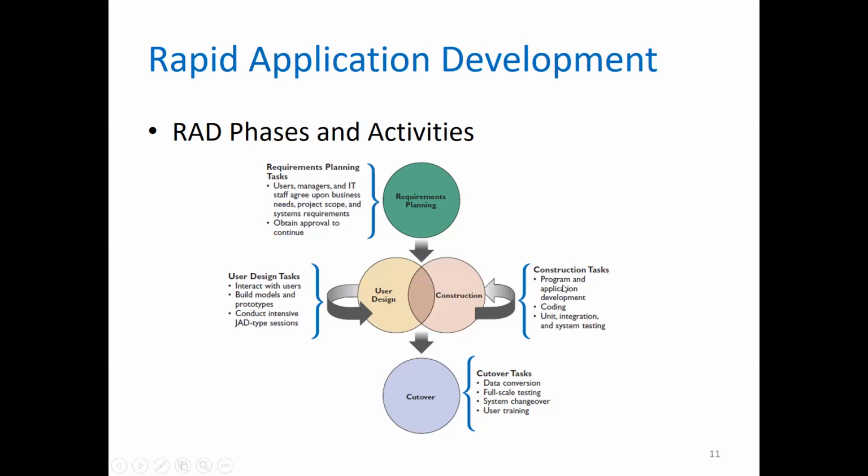So let's say they build the system and went around testing it. The task here in construction is system testing. If the users are not satisfied, they'll go around redesigning it and constructing again. Let's say something went wrong, then they'll go over it again and over again until the users are fully satisfied. Once they are fully satisfied, only then does it go into a phase where the old system is replaced by the new system within the organization. That's why we say it's an iterative process, I-T-E-R-A-T-I-V-E, iterative process.